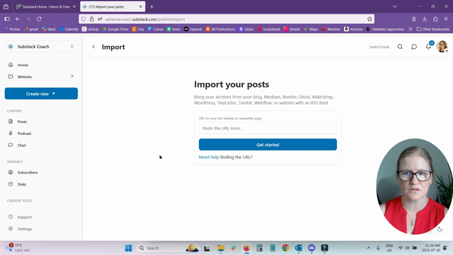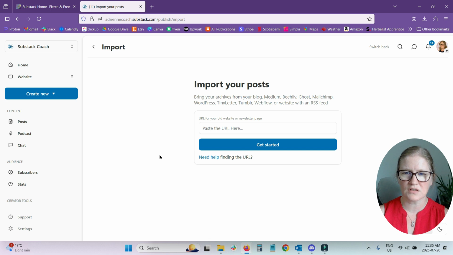You have to use either the URL or the RSS feed. With WordPress, you need to have a plugin that turns your blog posts from data into actual blog posts for something like this to work. And with other websites I'm not familiar with, and you'll need to research that. This does not work for every website.